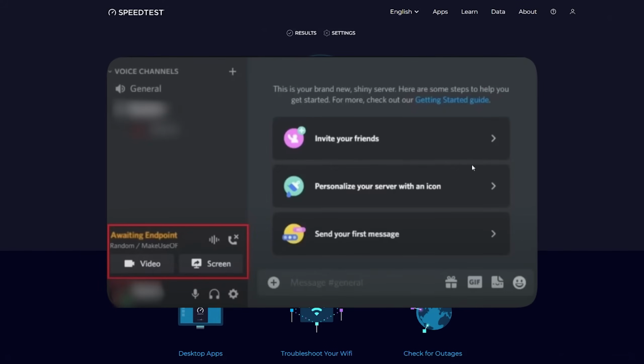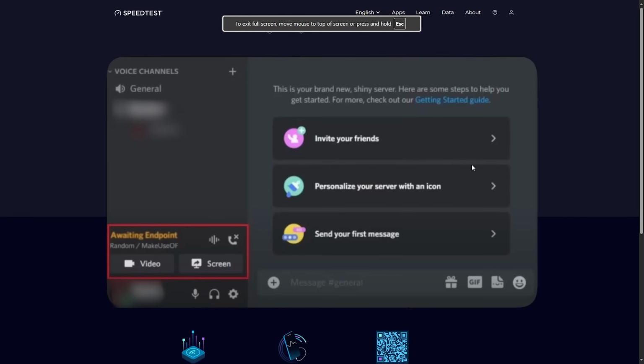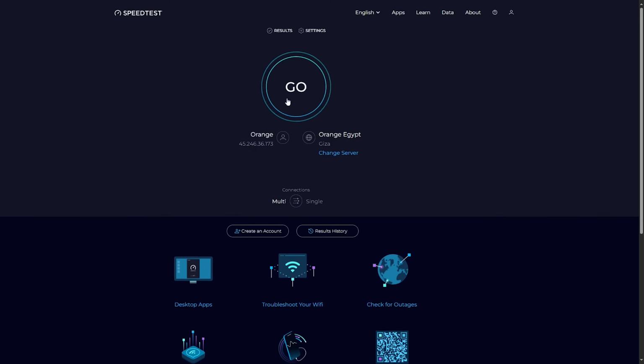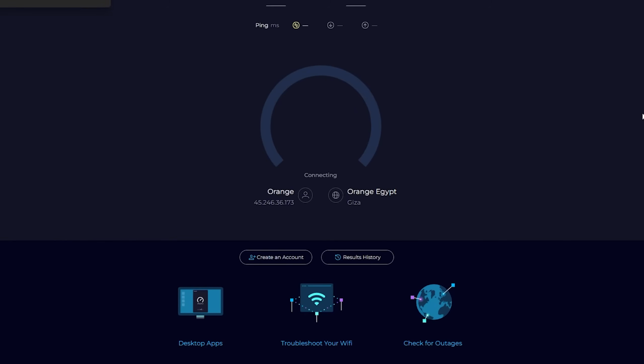Now you need to know that you may face this problem due to several issues. The first issue is the internet connection. So my advice to you is to simply go and check your internet connection and call the internet provider that you are subscribed with, and they will probably solve your issue.